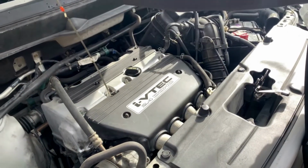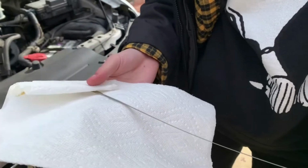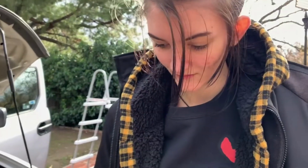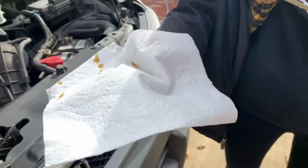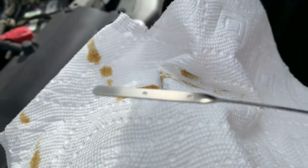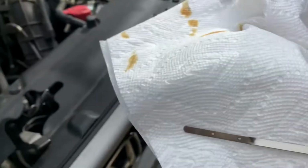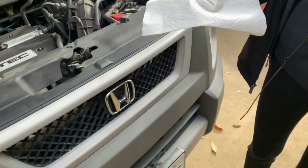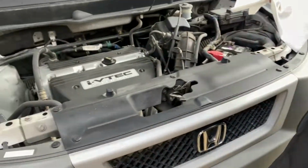Do you know why we wipe it off and put it back in? You do that because that's not necessarily a proper way to check it. You want to wipe it clean and then dip it in there and check it so that you know exactly that it was a clean swipe. So that's what the napkin's for. You also want to check the color of your oil. I just did the oil change on this to synthetic oil, so that's actually a pretty darn good color. When it gets black, like black, that's when you need to change it. So this is a really good engine, but should last you, say, 5,000 miles for doing an oil change. Go ahead and slide it back in.